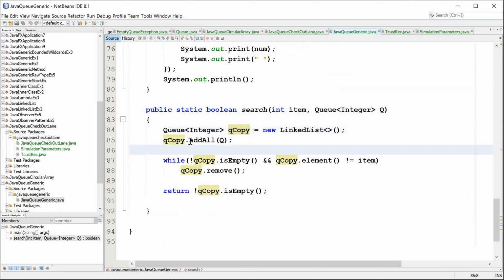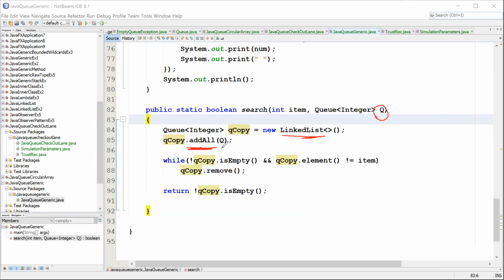What we did is we just get all of the items from this queue. So this is your queue, and you're going to call this addAll function on the linked list. So this class has an operation called addAll.